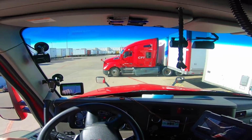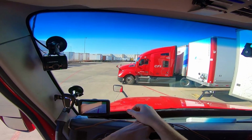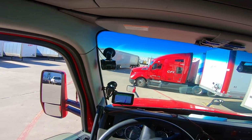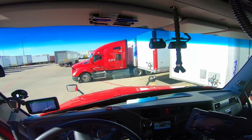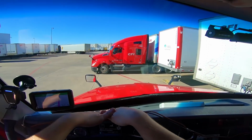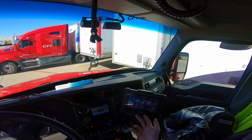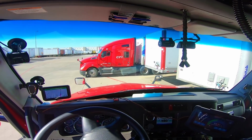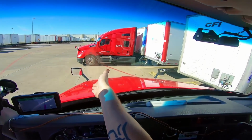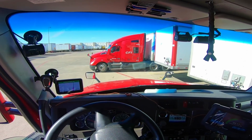So when he comes back around, I'm just gonna flag him down and be like, hey man, I can't get to that trailer. Like I said, there's never any spots. So he has to put it there for now until more spots open up, and they have to keep jostling trailers. So it's not his fault, that's where they put it, but it just so happened that I was here waiting for 5.5 hours, and now I gotta wait longer because I can't get under the thing. I literally, my whole truck, there's no way I could do it. You guys saw I was right against the bumper, right against the trailer. I mean, yeah, I probably could have pushed under it.